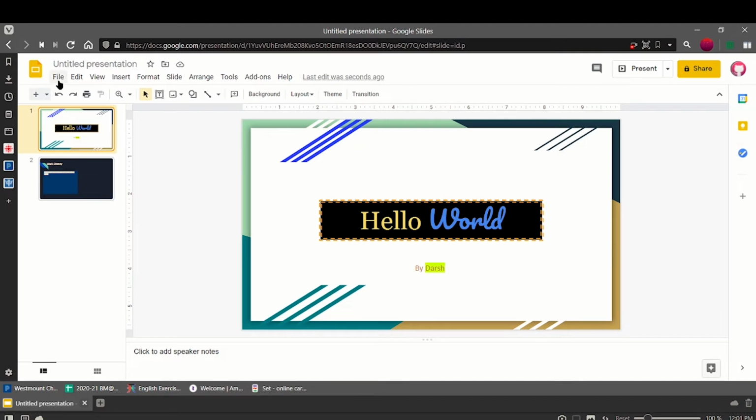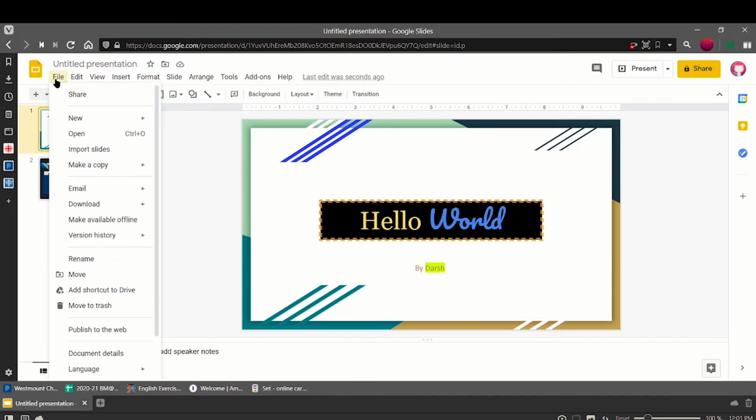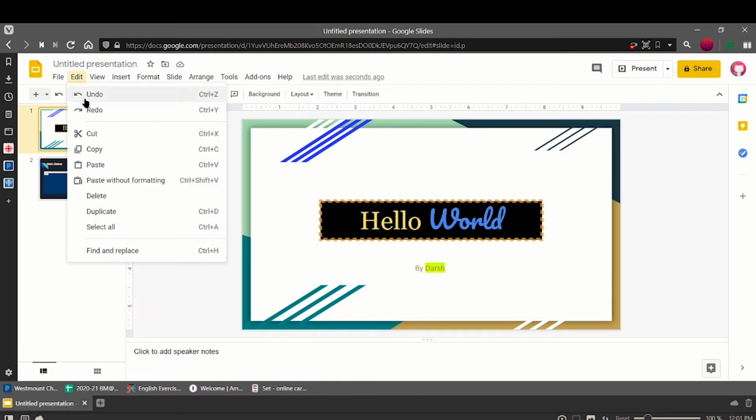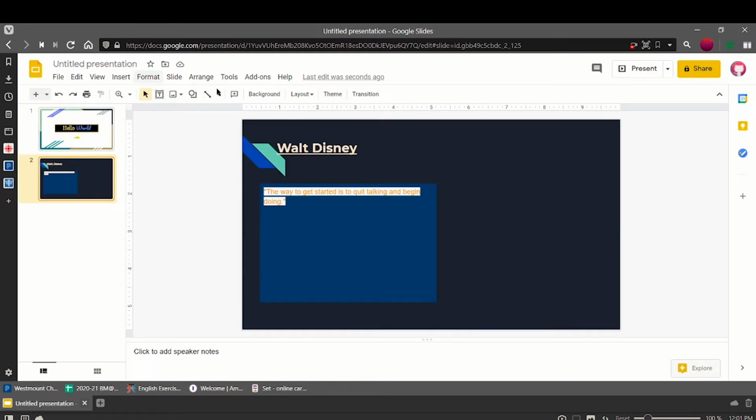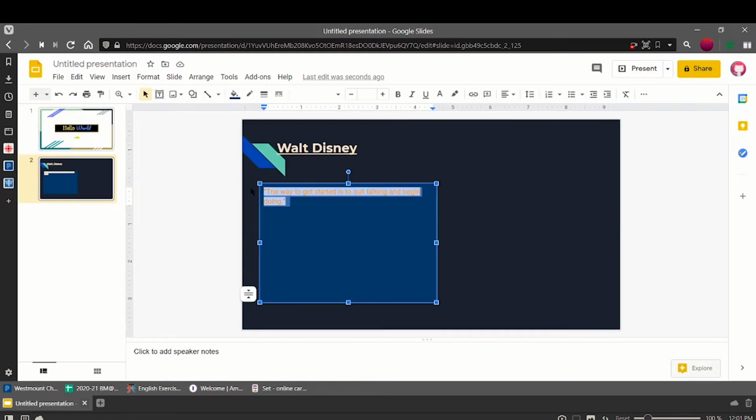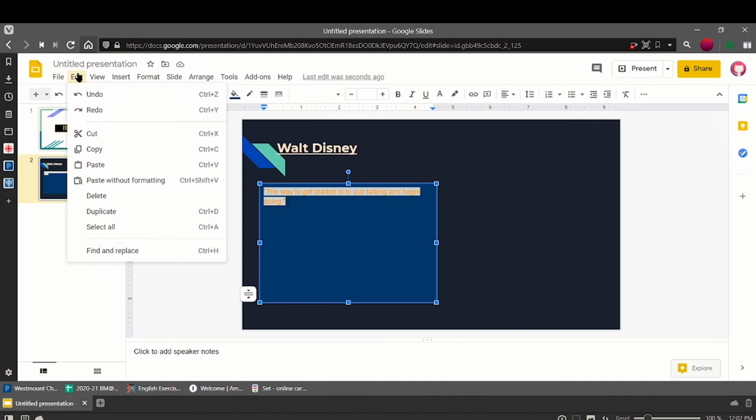And now maybe we want to edit some stuff in here. So let's select the thing you want to edit and go to edit. You can cut, copy, paste without formatting, duplicate, select all. So many things you can do.